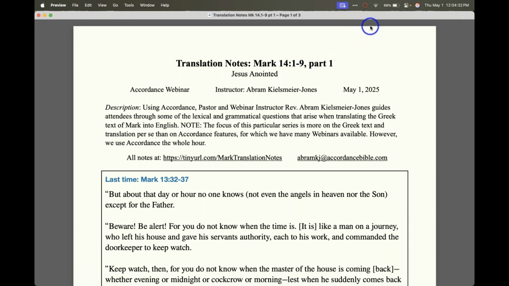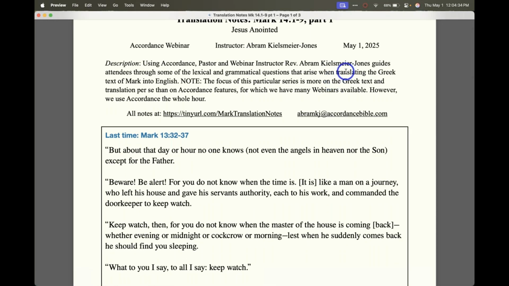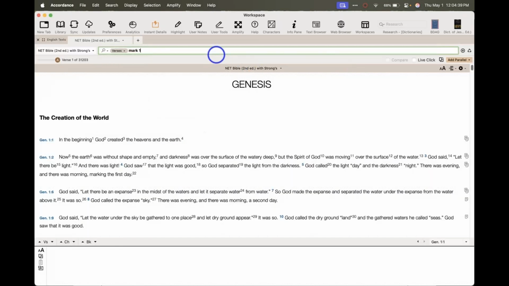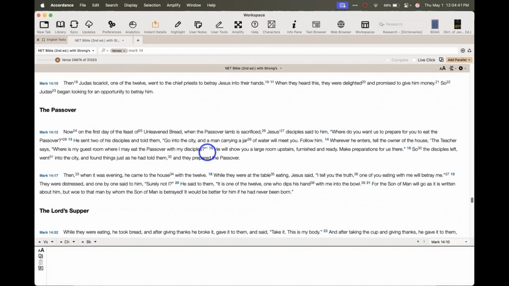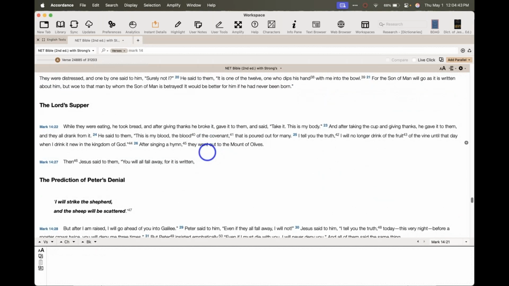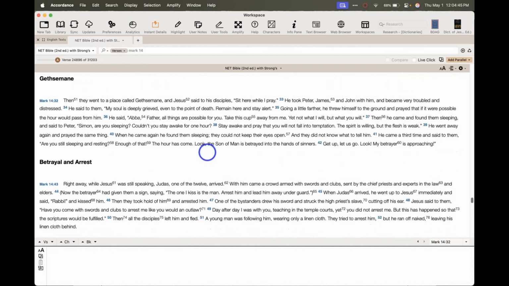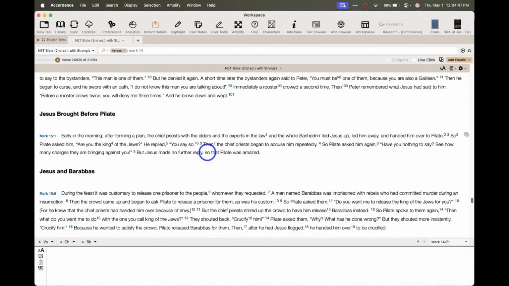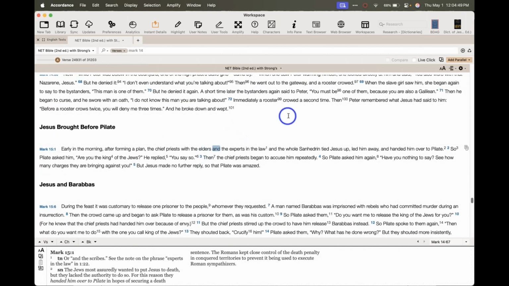All right, here we go, Mark 14, 1 through 9. We're getting close to the end, at least in terms of chapters, but as I've noticed, we've got some long chapters here. So there's just 14, 15, and 16. But we'll see here that 14, and I know I'm scrolling quickly, goes on for a while, 72 verses. So we'll be in it for a while.